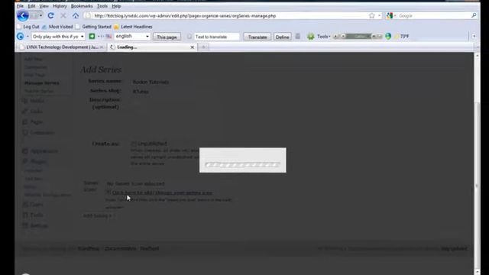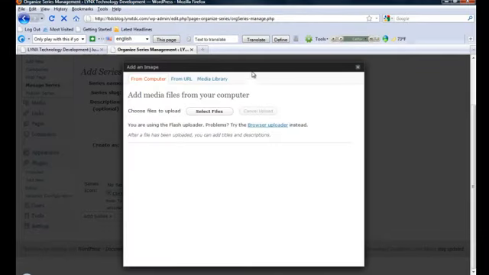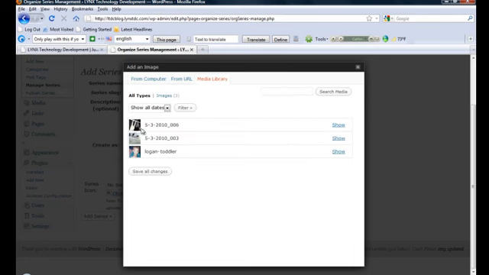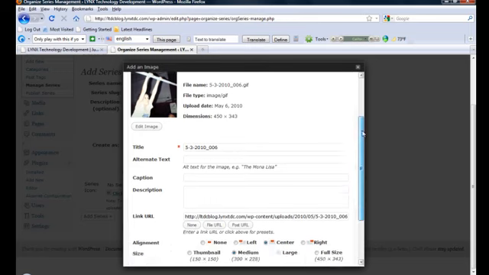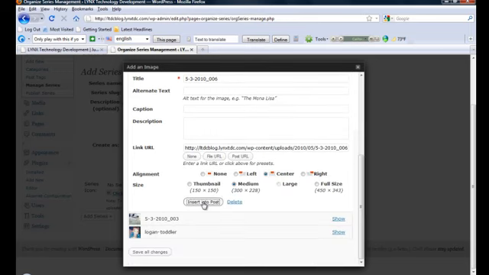Now, when you click where it says click here to add or change your series icon, it's going to come up with your media manager. If you use from computer, you're going to have to do a two-step process if you've not already installed or uploaded your image that you want to use. If you go through the media library and use an image that you've already uploaded, just simply click on Show, scroll to the bottom, and click Insert Post.